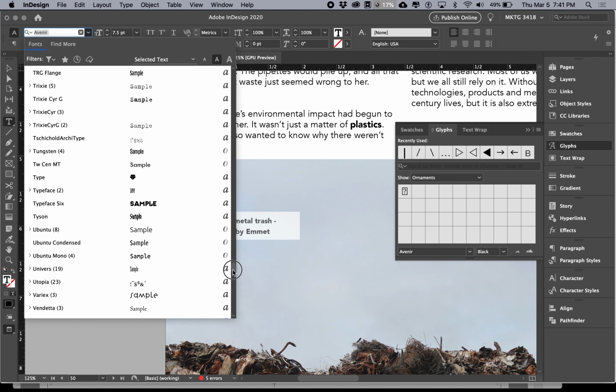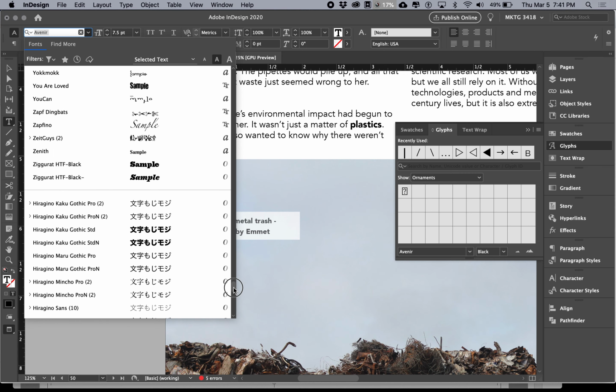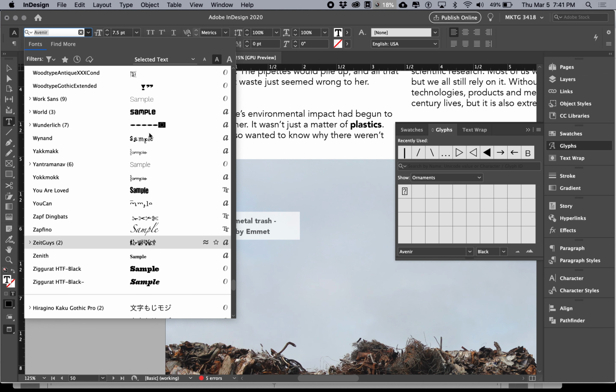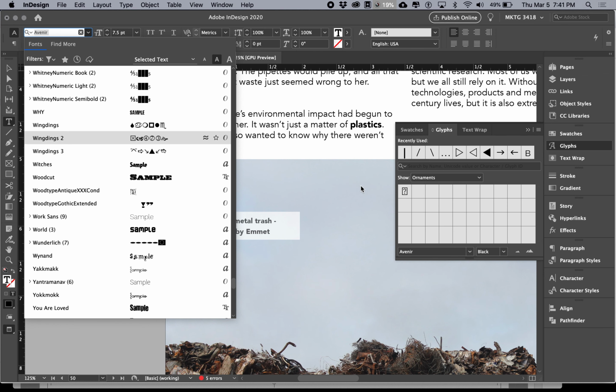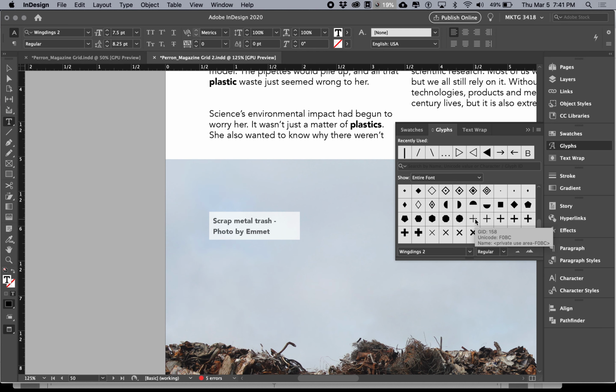You're obviously going to get a whole bunch of other kinds of fonts available, and you can start adding things like that. So maybe it's the plus sign, maybe it's, you can add anything you want. Maybe that's kind of cool. That looks kind of neat to me. So you can start adding glyphs, or you can start working with those things.